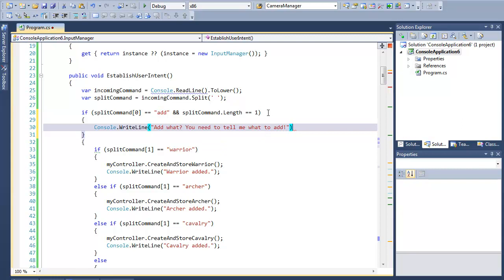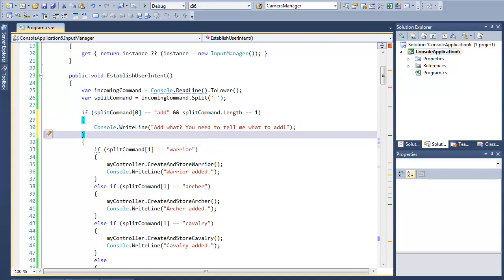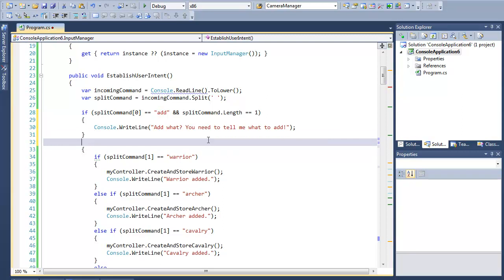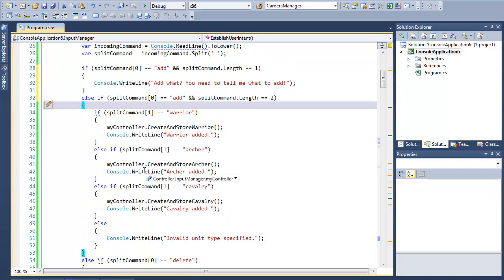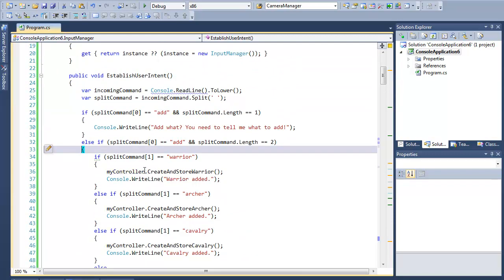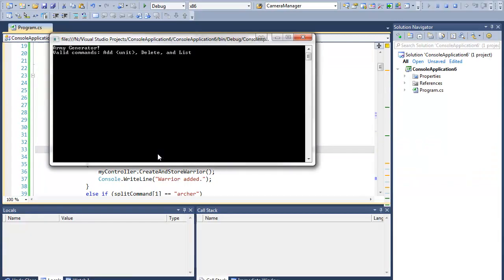We should write a natural language parser. Yeah, that'd be awesome. All right, and then all of this would need to go under an else if. And then we can grab this little line because I don't want to type it again. And now we can say 2. And that should all catch that, I think. I don't know. Let's see.